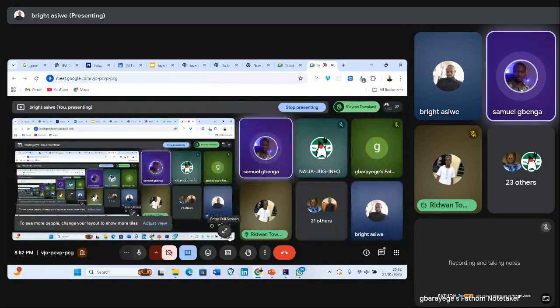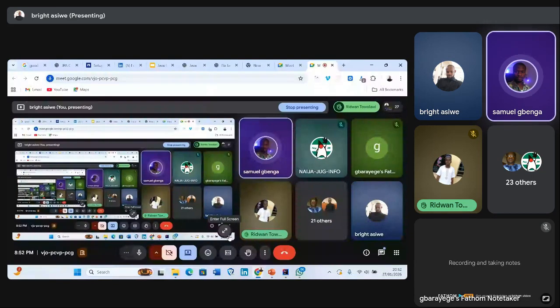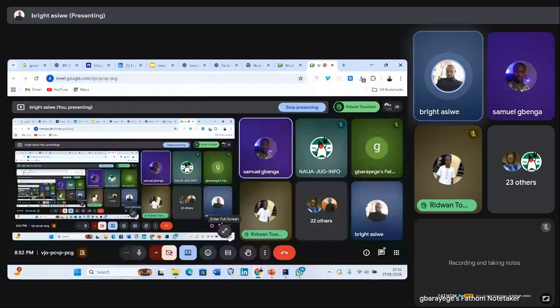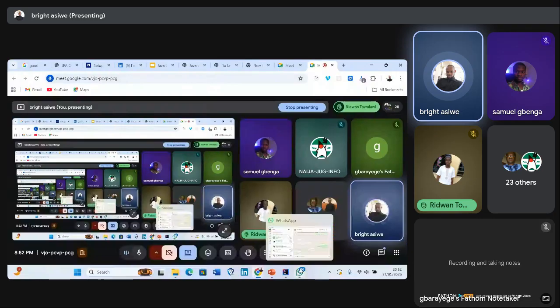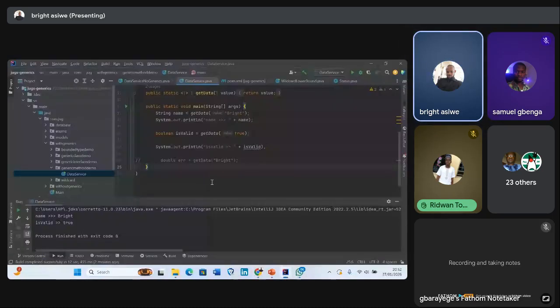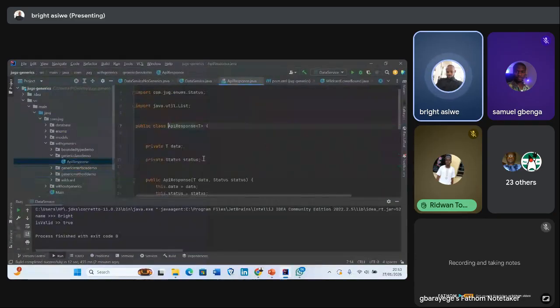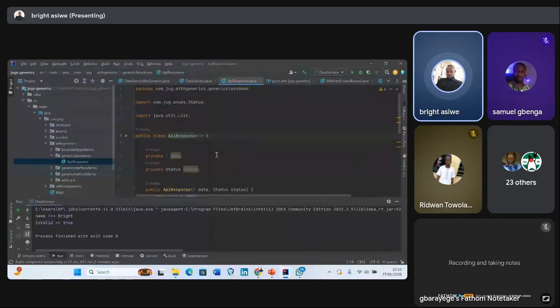Okay. So what he asked was if you can use generics for getters and setters. Is that right, Ridwan? Okay, if you can use generics for getters and setters, definitely you can, right? Let me check this one. I think we have it defined here, right? So yeah, you can use it in getters and setters, and we'll see it in the next one, please.